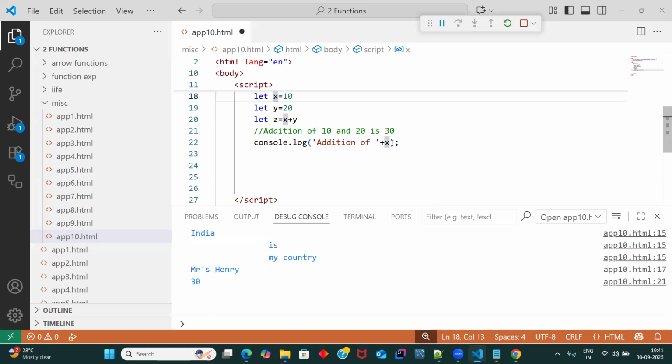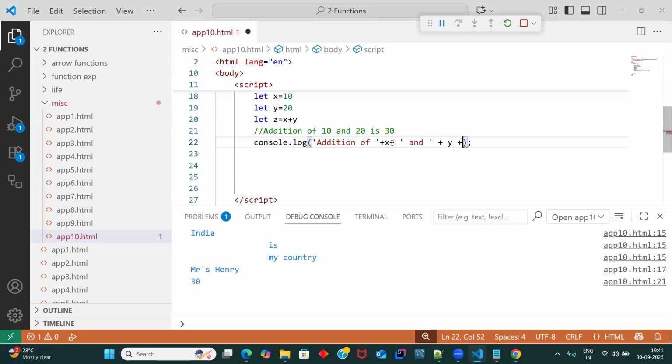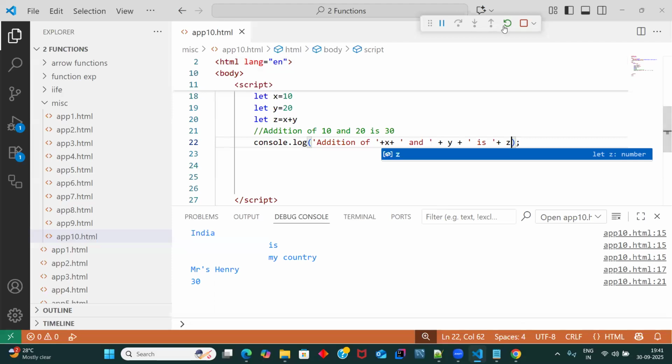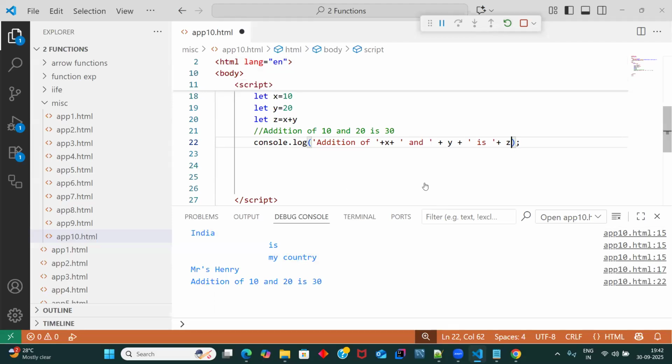So I concatenate x, followed by single quotes, "and", then plus y, then "is" in single quotes, then plus z. So let's run the code, and guys, you can see this output. This is string concatenation.